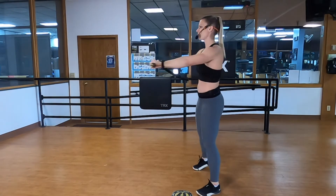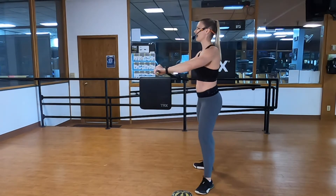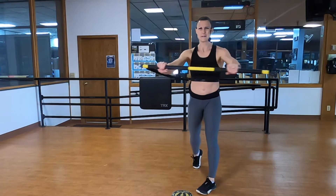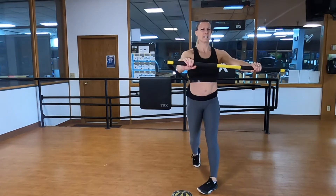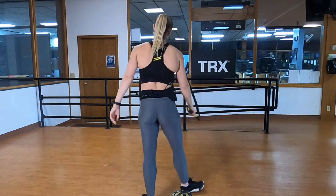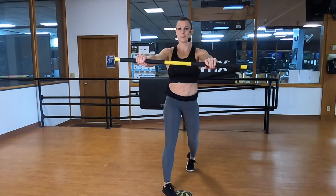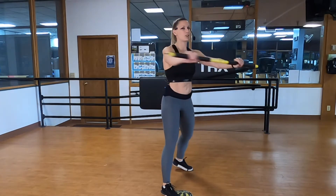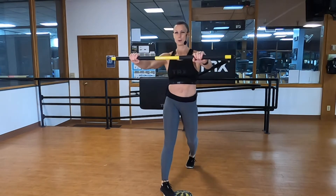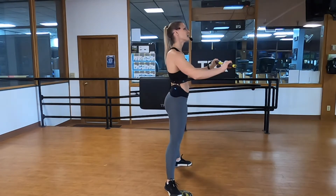Finally, rip rotation on each side. Stand sideways to the anchor — right shoulder facing the anchor, palms down, mid zones. Extend your arms, pivoting off your back foot, rotate and return. We're practicing holding that nice straight cylindrical plank, shoulders down and back out of your ears, pivoting with that back heel and squashing that bug, driving through your hips slightly, bracing the core. Three, two, one. Other side: left shoulder lined up at the anchor, roll those shoulders out, arms extended, pick up my left heel, pivot and return.